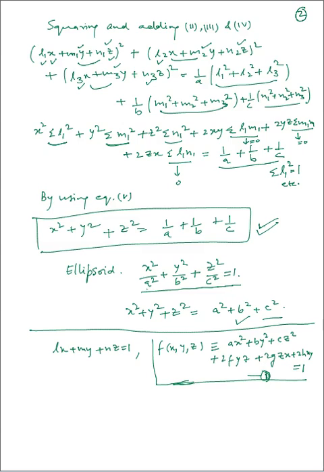Right. Now this we have already done. Then we said that the plane Lx plus My plus Nz is equal to 1 touches this surface when this condition is fulfilled: AL square plus BM square plus CN square plus 2FMN plus 2GNL plus 2HLM is equal to P square D. This is equation 2. So we had proved this condition in the example in the previous lecture.